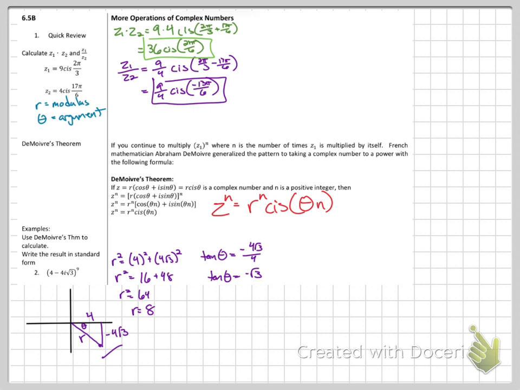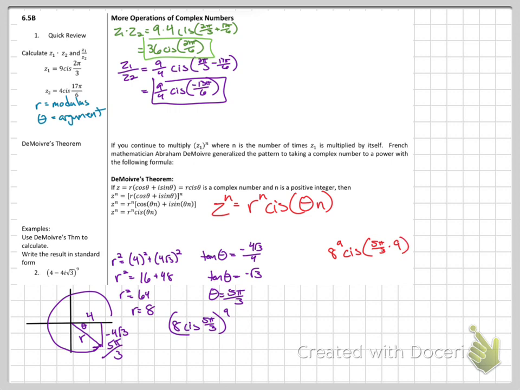In this quadrant, there's 1, 3, so it's something pi over 3, but it's all the way around in the 4th quadrant, so that must be 5 pi over 3. So the original problem, the complex form, could be written as 8 CIS 5 pi over 3. But remember, they're trying to do that to the 9th. So now I'm going to use my new formula. Formula says you can take r and raise it to the 9th because you're going to multiply that 9 times. But for theta, you're going to end up adding it 9 times. So 5 pi over 3 times 9.